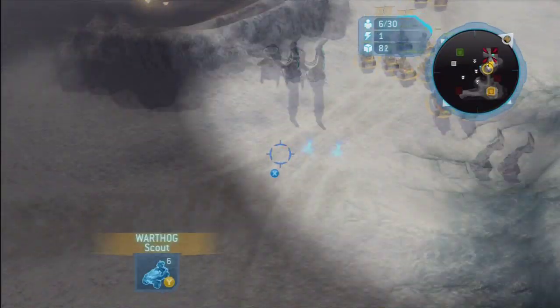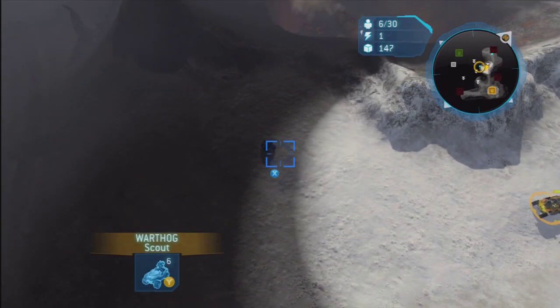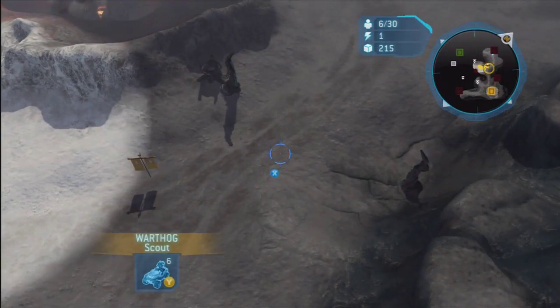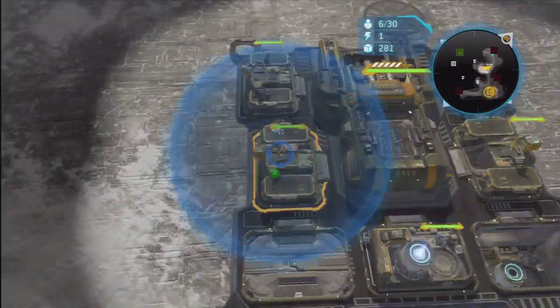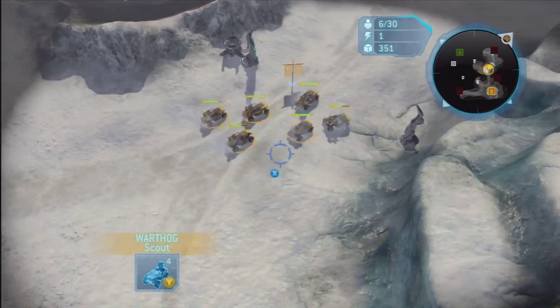I see he's trying to delay BB from being able to take that expo, but I don't think he's being aggressive enough with his hogs. He's just kind of sitting back, doing nothing with them. I too like to build hogs and then sit there and do nothing. I mean, it makes me feel really safe.